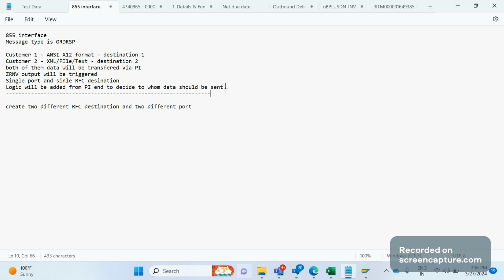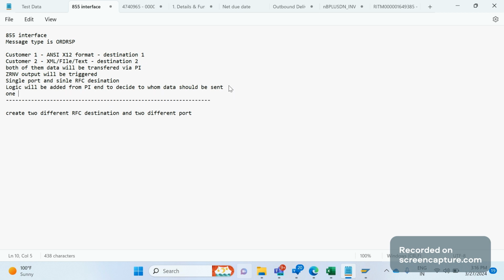So the first solution is one RFC and one port for both the customers. The second option is to create two different RFC destinations and two different ports, because in a port we can assign only one RFC destination. Hope now this will clarify the RFC destination.